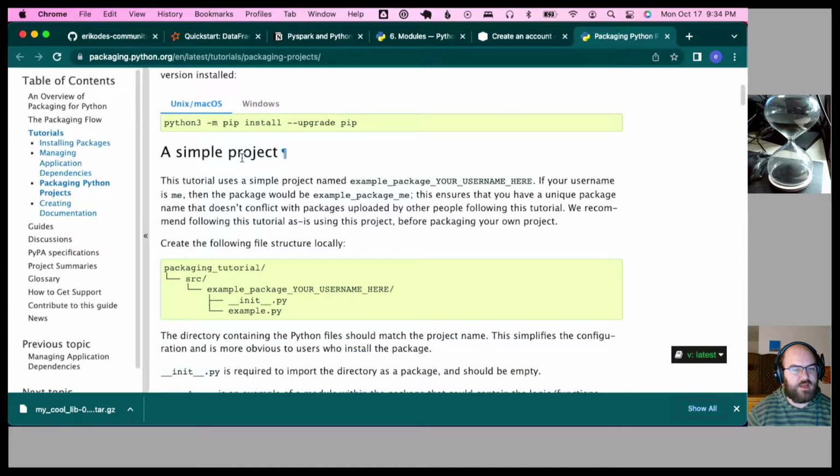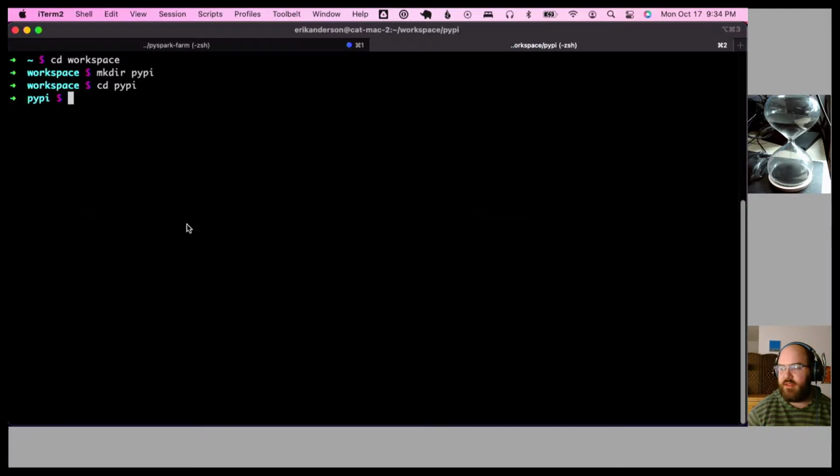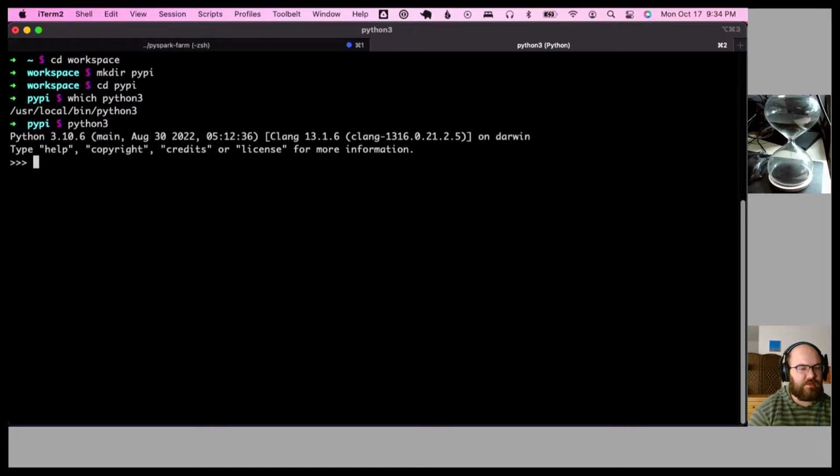A simple, so Python 3. What is my Python 3 at this point? User local bin Python 3, sure. I wonder if that's a homebrew installation or a macOS installation. Either way, it works for me.